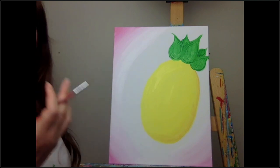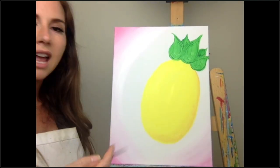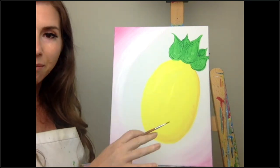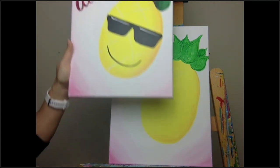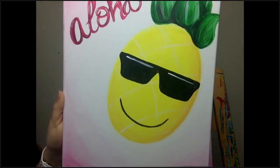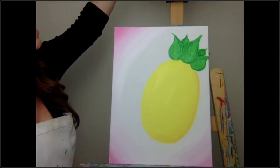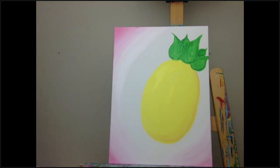So now I'm going to take my big brush. I stuck it in the water, let it sit, and I'm going to my small little brush. So we're going to go back to our pineapple. And on the pineapple, there are these white crisscrossy lines. See that? Just a little bit. So we're just going to lightly put those in. So a little brush with the white.